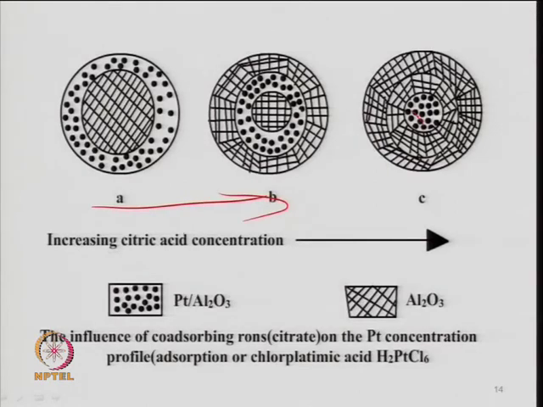And this may be changing like this. If you do not have any concentration, it will give you a kind of uniform distribution, right. So, presence of a small concentration of this acid increases the rate of diffusion of the solution into the pore of a solid or particle, right. So, you can have different kinds of distributions in the pellet, and this information you can get by transmission electron micrograph, scanning electron micrograph, right. You slice the surface and take the picture, or just by optical microscope also you can take that, right.